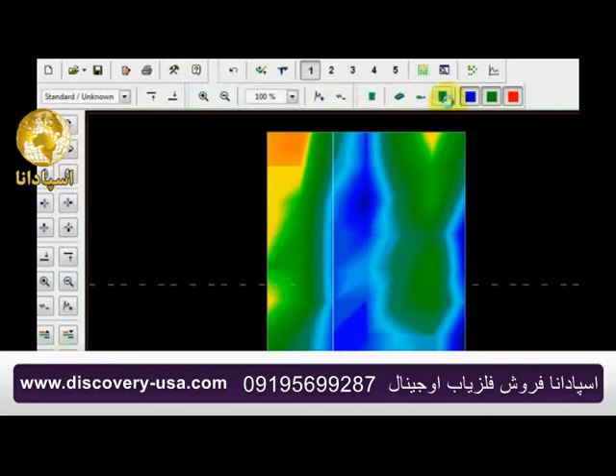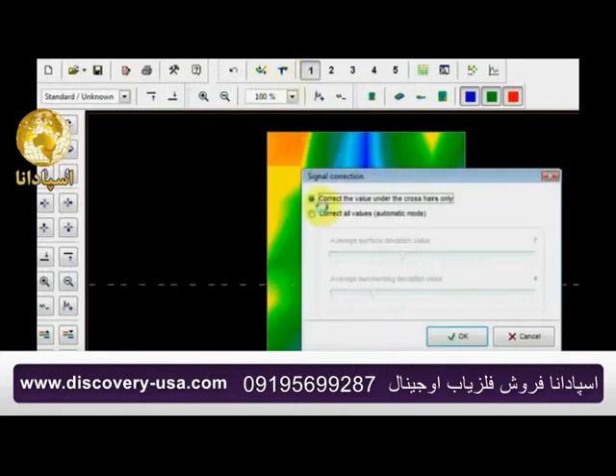The reason I come into this corner is that when you first start with the unit — and this happens every so often — you start walking with it and the next thing you know you're not holding the machine straight, something's wrong, it's twisted. So I want to clean this up. The very first thing I'm doing is coming over here to 'correct all deviating signals' — this icon right here — I'm going to click it. It's going to say 'correct under the crosshairs only,' and this is pretty much the only one I use because I want to clean it up piece by piece rather than having it go all automatic.